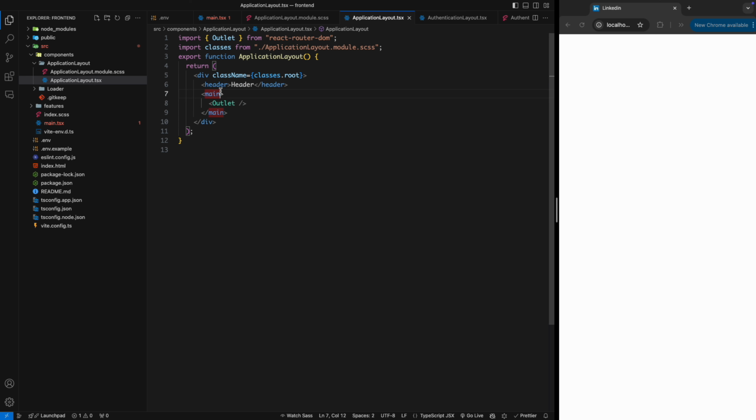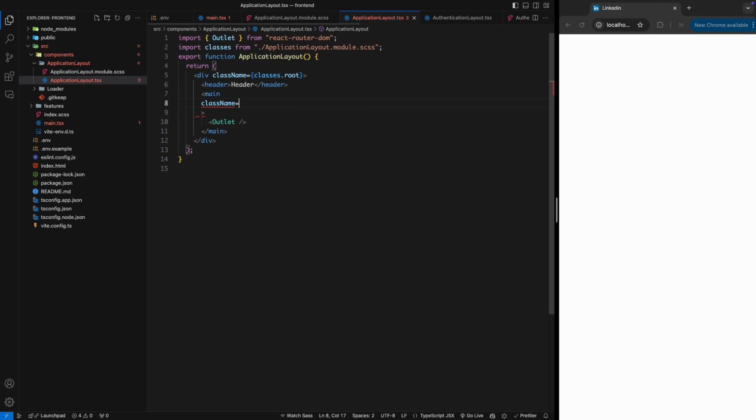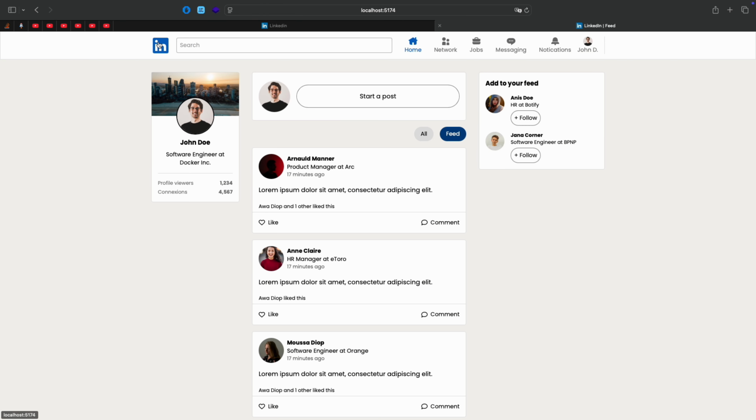So in here I'm actually gonna use a container class, because if you remember, on the final result, the application is not taking all the width on bigger screens. Okay, at some point we are blocking it, and that's how it's done also on the actual LinkedIn.